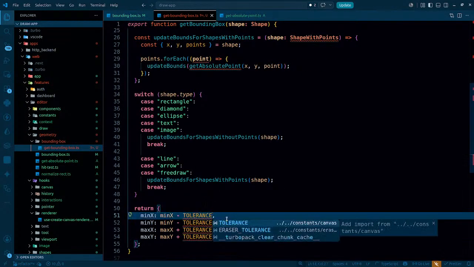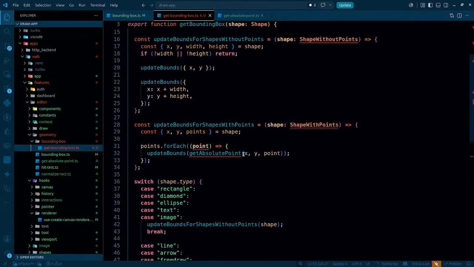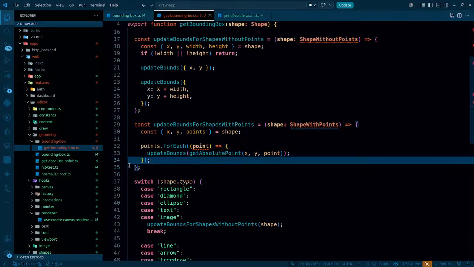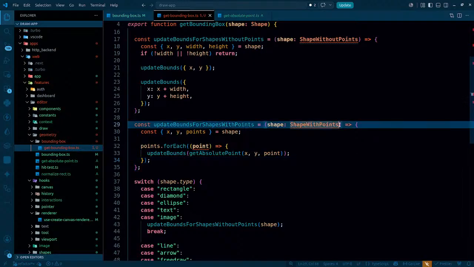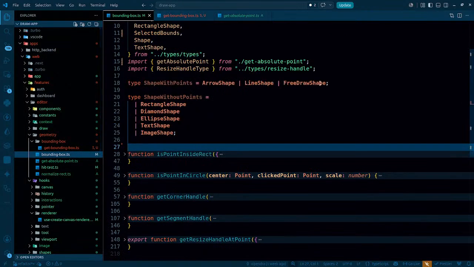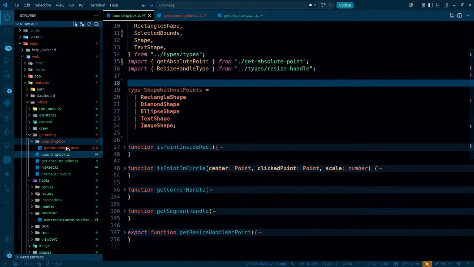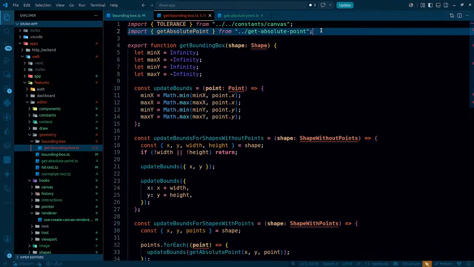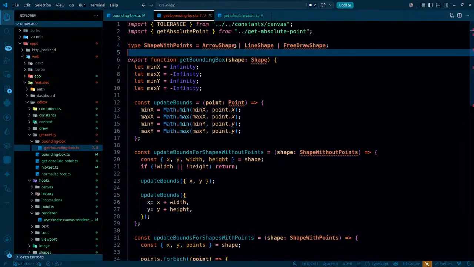Now of course I need the tolerance and absolute points, and shape with points. It's just as simple as that.